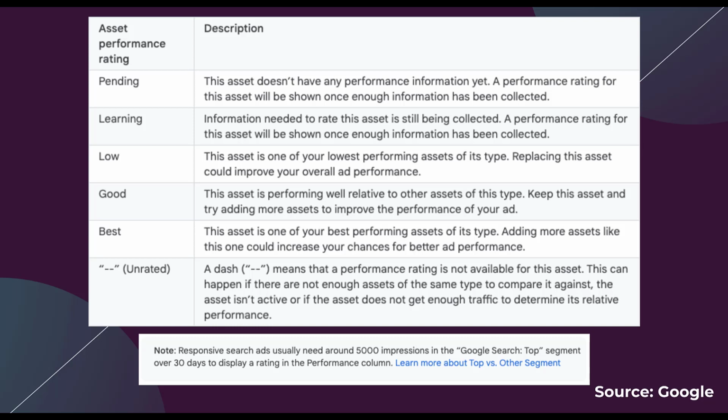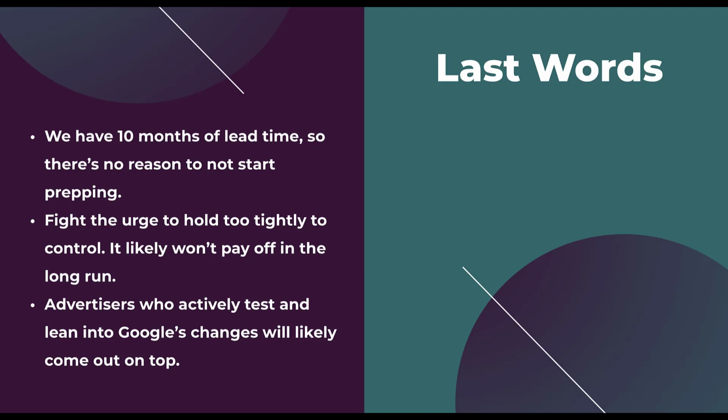And with that, I have a couple of last thoughts at this moment in time about this changeover and what you should be doing moving forward. First is that we have 10 months of lead time, so there's plenty of time for you to start prepping for this change and getting your accounts ready for that June 30th deadline. This is probably the longest we've had for any sort of major announcement like this of how it's going to impact us. Make sure that you take advantage of this lead time and don't just wait until May of 2022 to start getting things changed over.